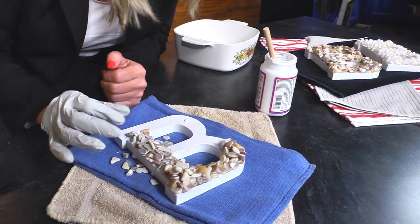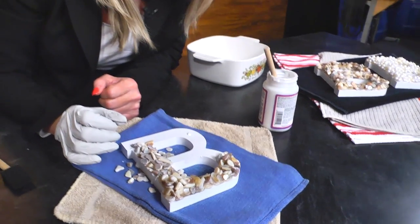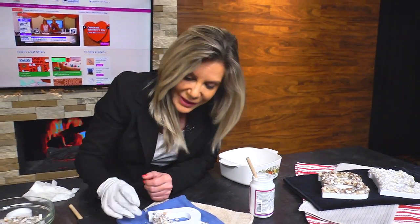If you put too much on, all of a sudden you lose the shape of your number or the shape of your letter. So we'll let that dry for maybe 10-20 minutes, depending again on whatever the particular personality craft, I like to call it, that you put on there. It's going to take a little longer possibly to dry, or not. If you just put glitter on there, it's going to take no time.